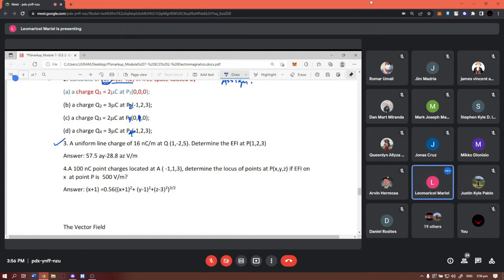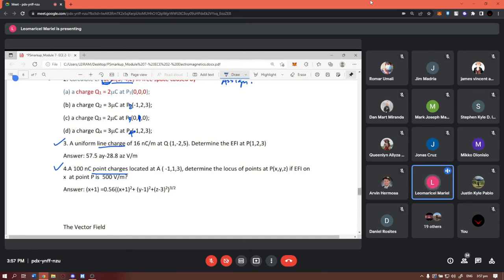Okay class, tingnan nyo yung given. Meron siyang uniform line charge. Ano itong ibig sabihin ng line charge? Tapos yung question number 4, wala na column, point charge. So what is the difference, sir, ng line charge at saka point charge? Magkamukha lang ba yan? Siguro hindi kasi isa line, isa point, no? Yes, magkaiba yon. Ngayon, titingnan nyo sa problem kung ano yung given, kung line charge ba siya o point charge.